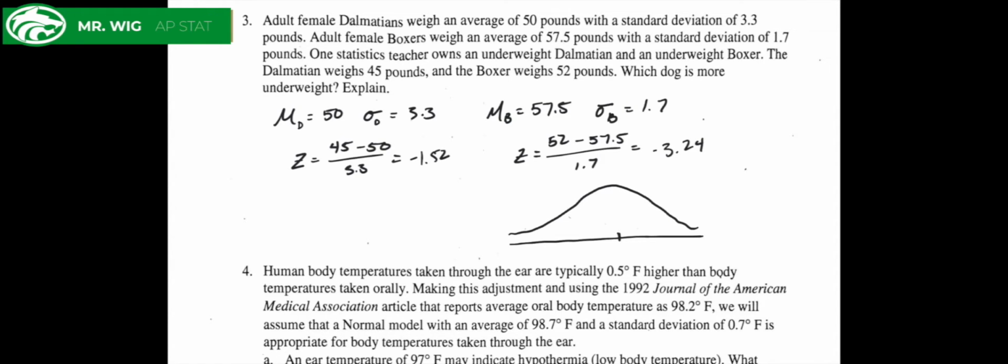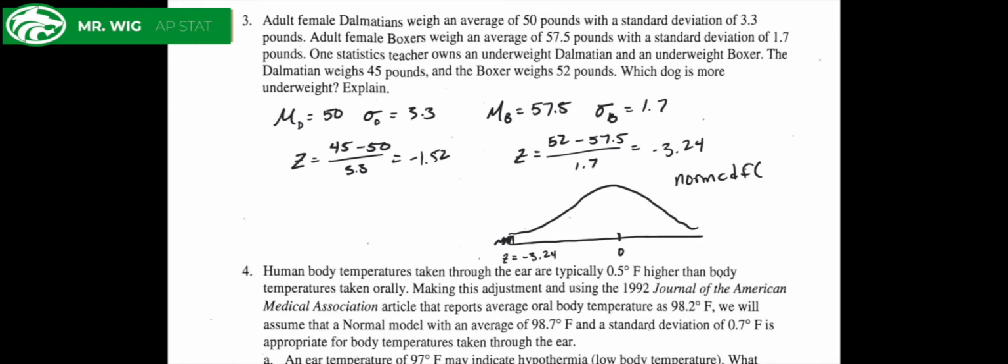What we see here is, here's my mean for the z-scores, it's 0. And down over here, we have a z-score that's equal to -3.24. And I want to find the area to the left of that value. What's the probability? What's the chance that I just randomly get a dog that is underweight, but is a normal underweight dog? In other words, they're just kind of miniature, in the case that they're not supposed to be a miniature. I'm going to go to my calculator. I'm going to use second VARs. I'm going to go to normal CDF because I want to know the percentage, right? So we're going to go normal CDF.